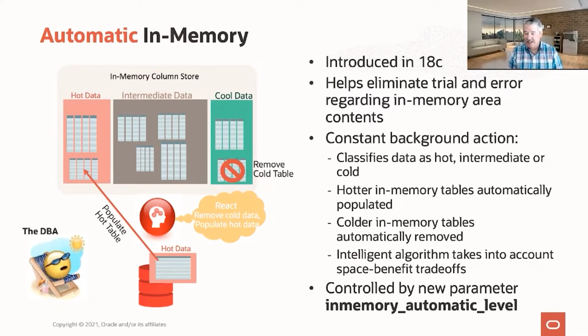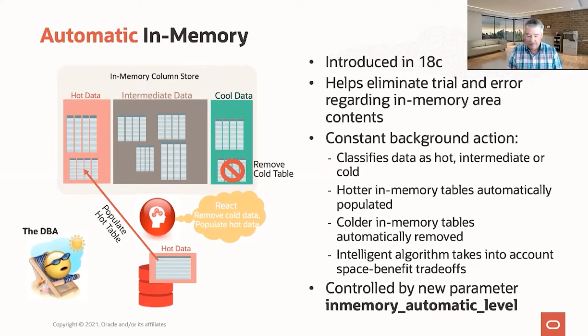We've always said that the column store and database in-memory is not a cache, it's a store. This takes us a little out of that, in the sense that at the segment level, not at the individual block level like in the buffer cache, it does in effect become a cache. We're trying to keep the hottest data, or the most active data, in the column store to give you the biggest bang for the buck. That's really the motivation behind automatic in-memory.